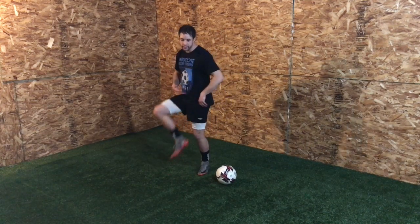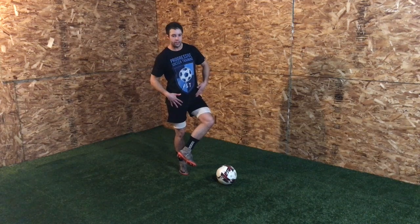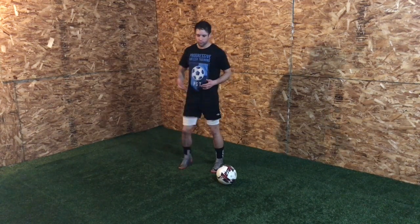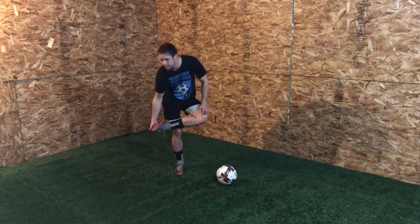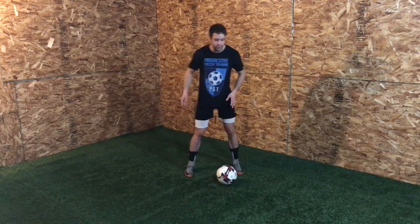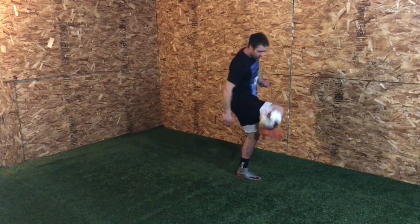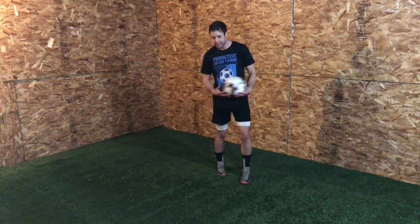I need the mobility and the flexibility of the hips. A lot of players struggle. They can only open up their hip like this. But the more you practice this skill and really focus on flexing, really opening up, I want this to come vertical or parallel to the ground. Horizontal is actually the proper direction. Okay, but I'd rather you turn it too much than not enough at all.